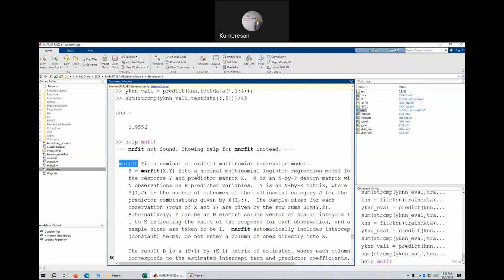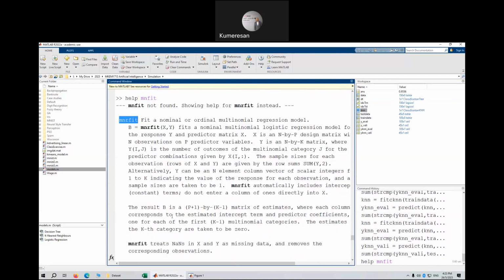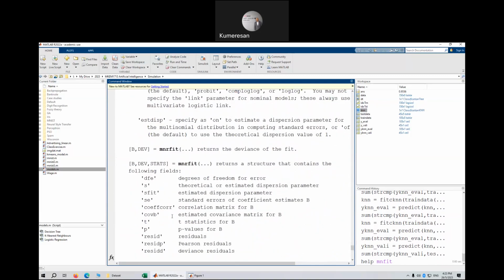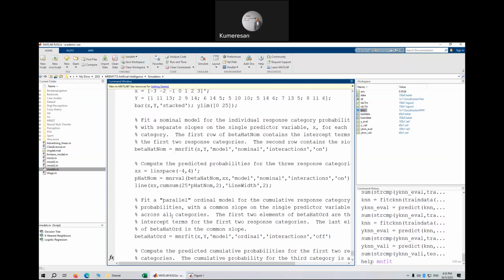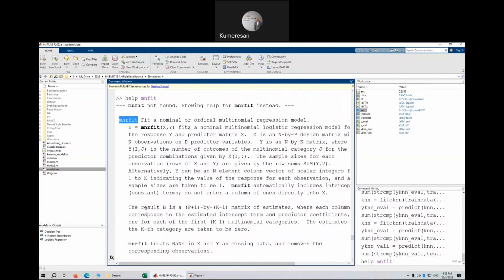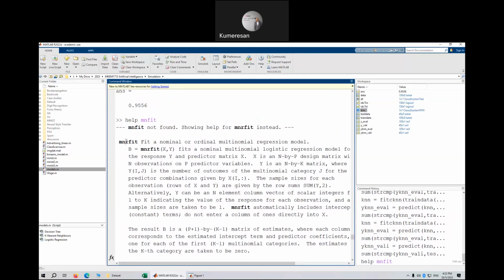So this is really a logistic regression model. Okay, so you can go through this on your own and try it yourself, how you can create or train your logistic regression model. Okay, it's MNR fit, not MN fit, MNR fit.